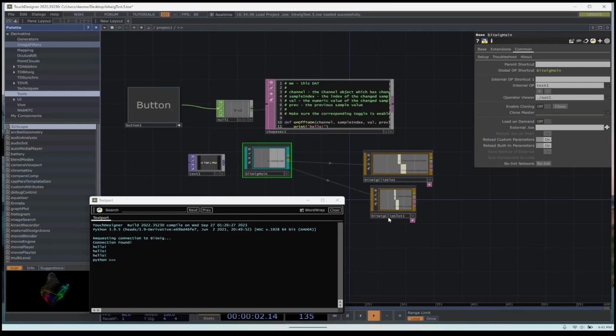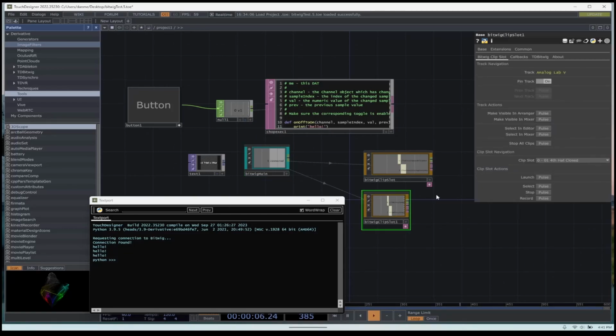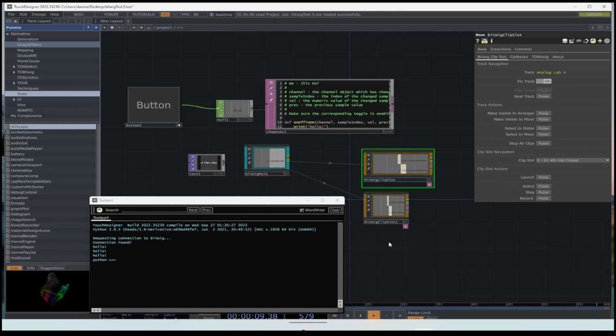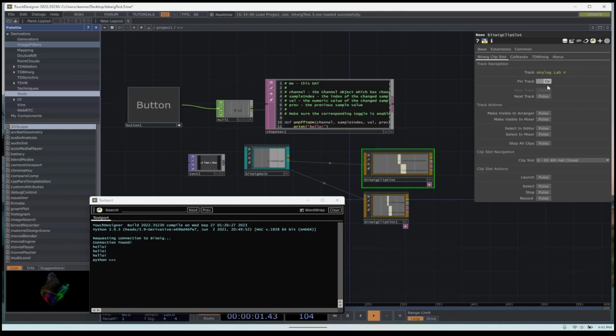So in here, I got a couple of clip slots, and these are responsible for actually playing the clips. And then you can see which track each of these are on. So basically they're on the first track. It looks like I'm possibly not connected. Okay, hold on a second. All right, they were connected. I just had to pin the tracks to get it to pop for these two.